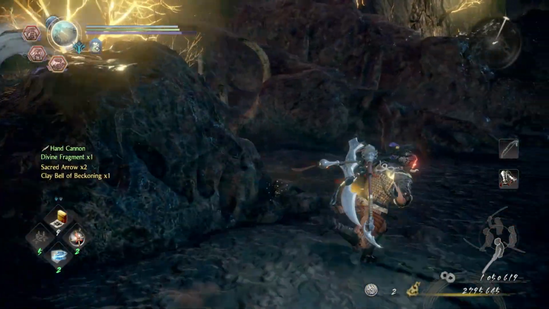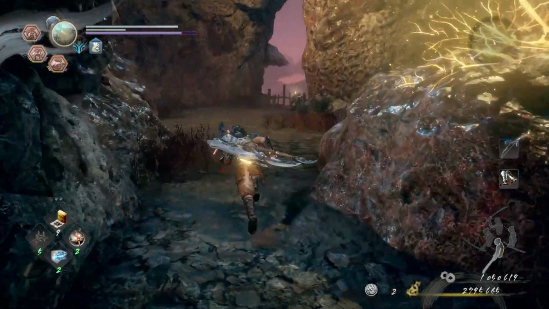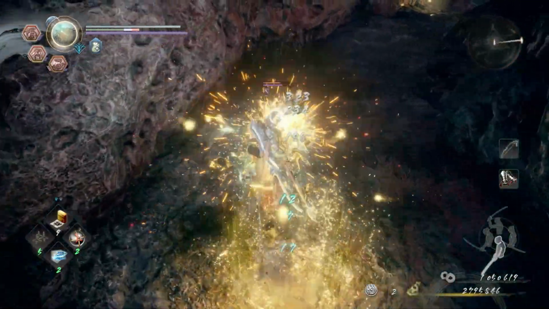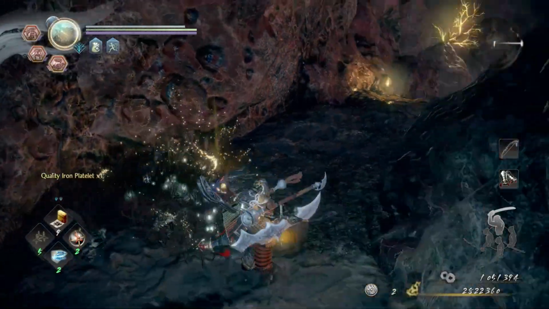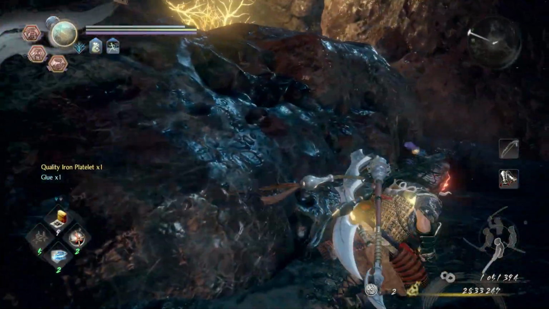Divine Fragment's not too bad. It's amazing how there's so many different items in the pool for drops now, and I just keep getting hand cannons, Kodama Natsuke, Soul Call Box, Hazy Moon Flute. Always the same things. Glue. I got glue.